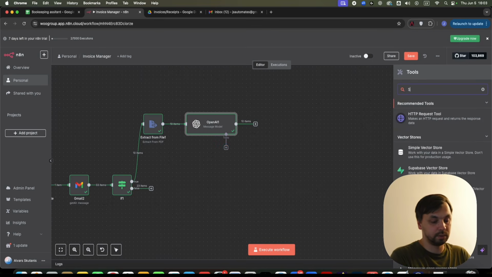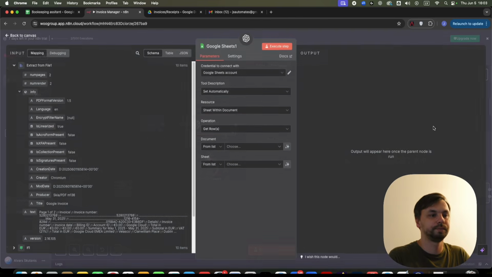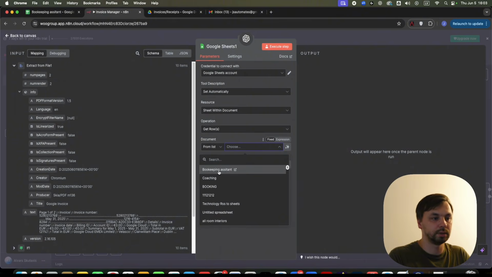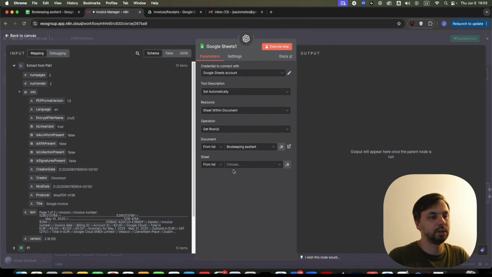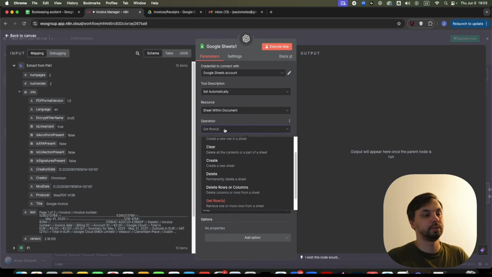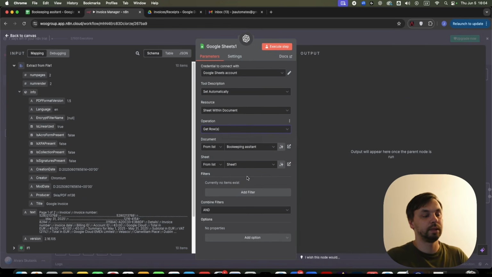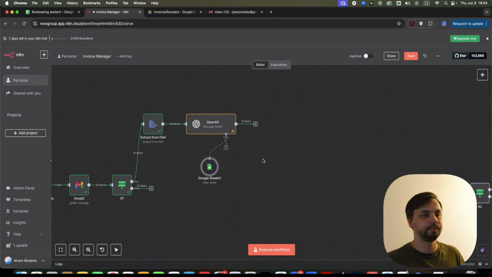So we're gonna use the Google Sheets tool, and we're just gonna give it access to the bookkeeping assistant sheet document, and the sheet is Sheet 1, and the operation is get rows. So basically it gets the rows from the sheet, checks if the rows contain an invoice ID, and if they do, then obviously we don't need to process this invoice once again.